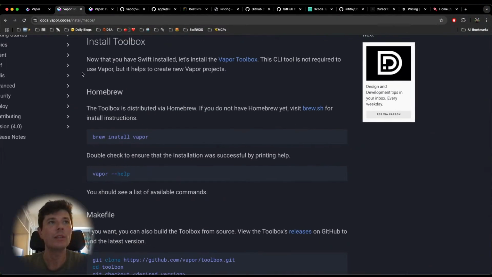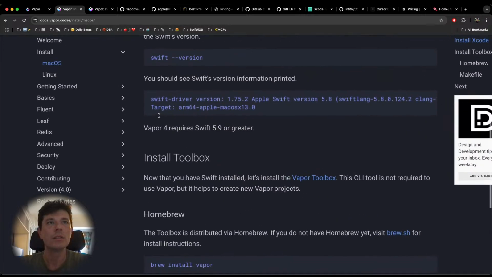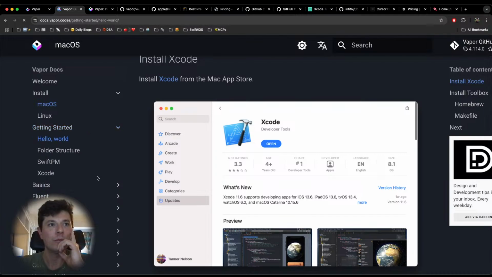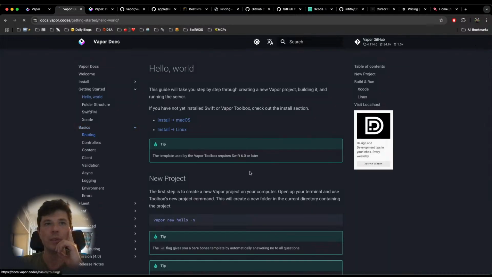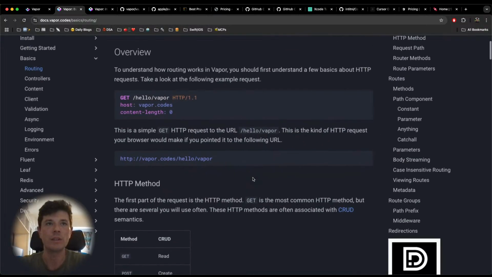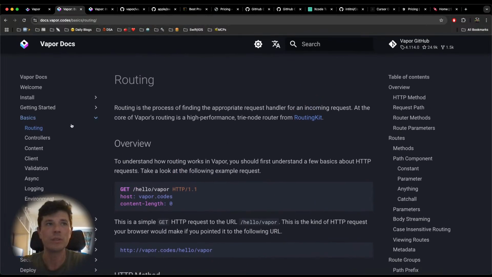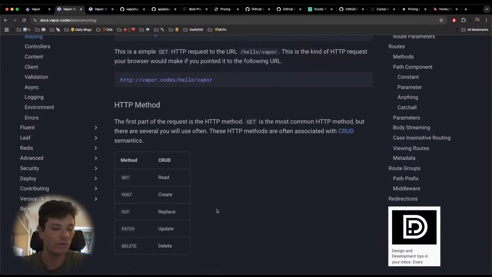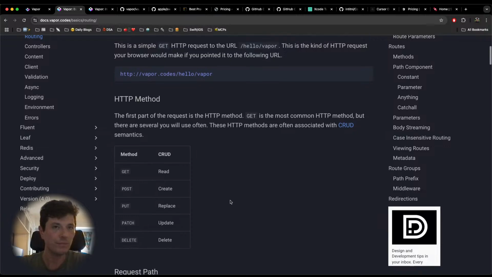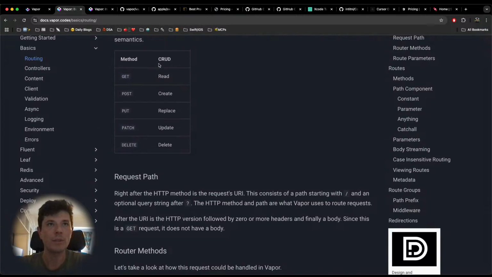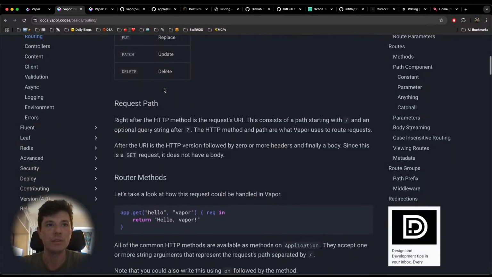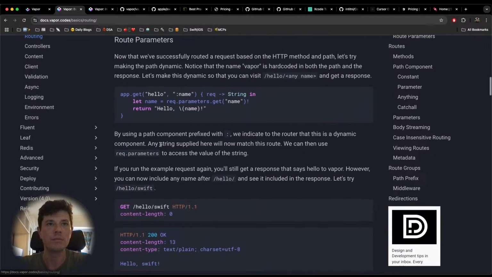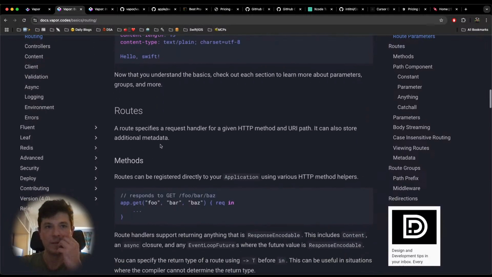Okay, and while it launches there, the documentation is pretty well structured. You would want to go here into the basics if you don't know the basics, and you have a good structure of the information. You have good explanation about routing, what it is, HTTP methods that you can use. You have here the mapping, the CRUD, create, read, update, delete, some examples, and a lot more other stuff.